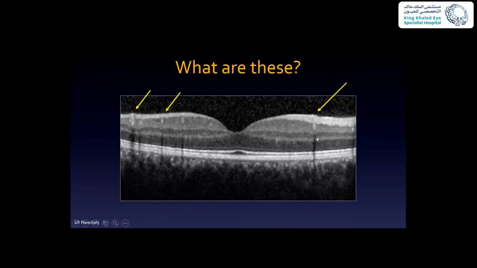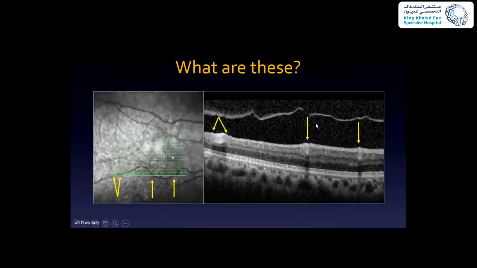Correct. What are these? I think you guys know this. These are the vessels that go through the retina, and each vessel blocks the transmission of light, so it creates shadowing. These are retinal vessels that create shadowing. Sorry, I'm saying shadowing, not reverse shadowing. Here again, this is a PVD, and the vitreous is detached from the retina, and here are again vessels that you see that are creating shadowing. And here we can follow them. This vessel here, for instance, is this one here.